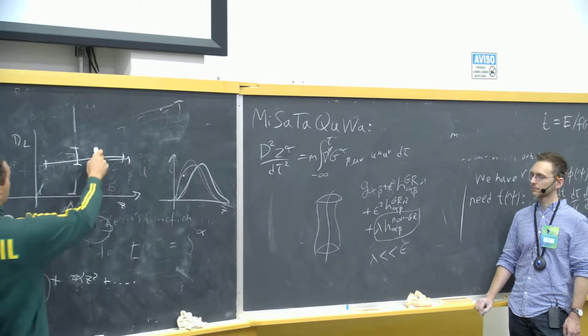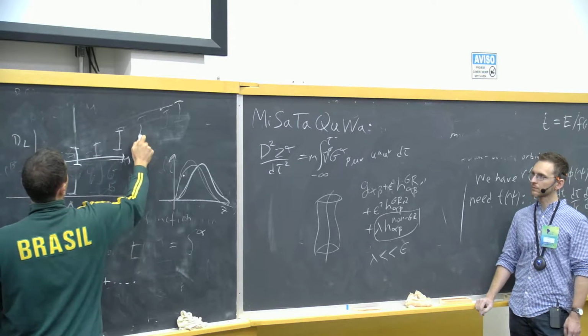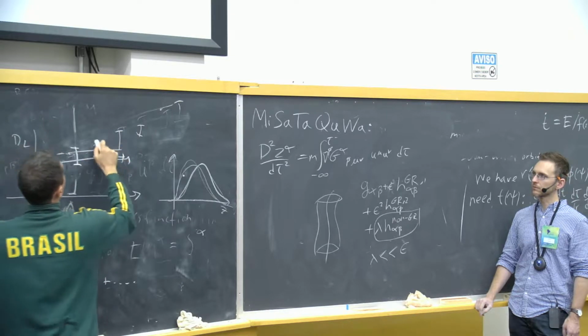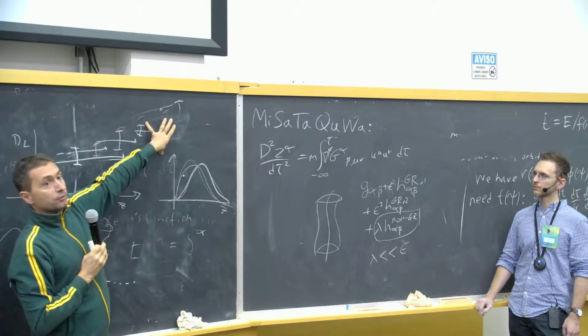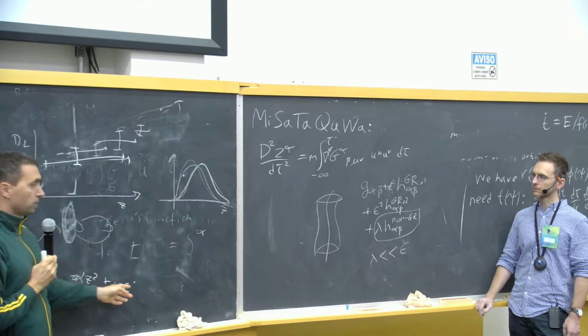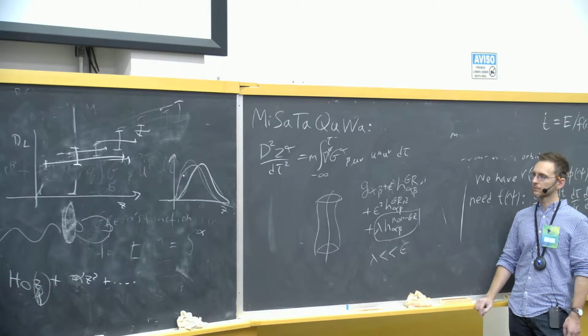But suppose you can do this for many, many detections, all with a large error in Z, and a reasonably small error in D. You pile up all of these. Okay, maybe you don't get good information on the higher coefficients of the luminosity redshift relationship, but the Hubble constant, it has been simulated, you can measure to 5% with 100 detections. So 100 detections without counterpart, so without measuring Z, but just taking the Z of all the galaxies which are in your error box, you get H0 measured to 5%.